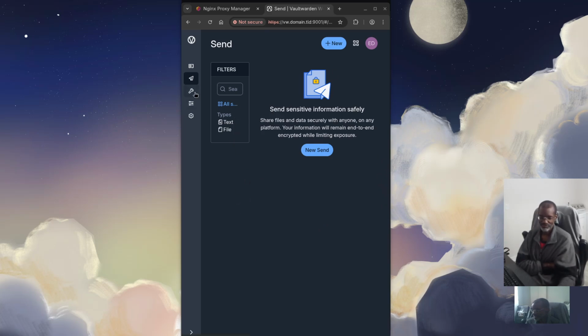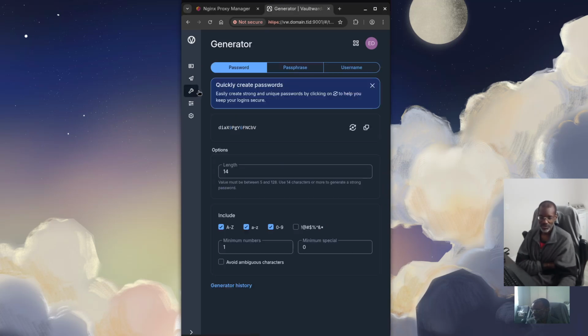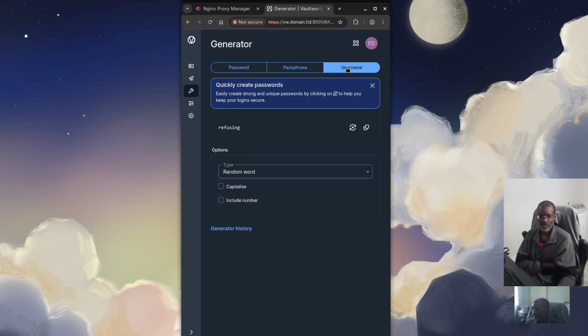Anyway, that's that one, and here's a password. If you need to generate a password, there's a password generator as well. You can choose alphanumeric, just alpha, or just numbers. I don't know why you'd want that. I'll definitely grab one with special characters if possible. And you can even come up with a username. Oh, interesting, I didn't realize that. That's actually a nice feature, I always need that as well.